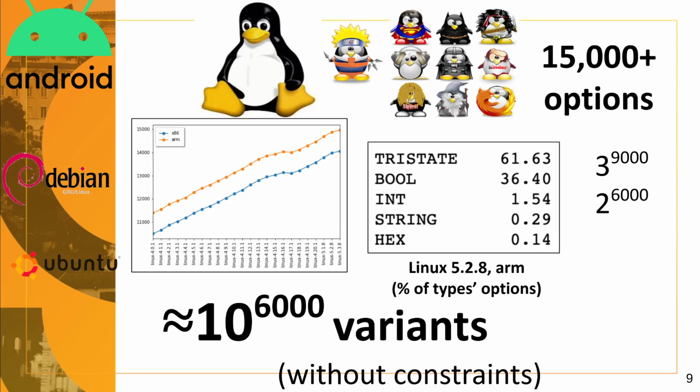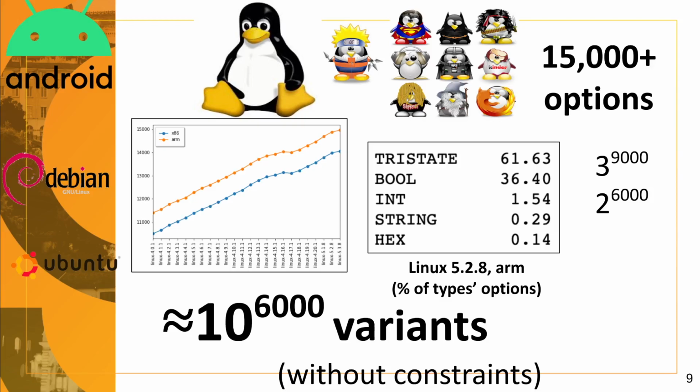The rest is mostly Boolean, yes or no. And so if you look at the combinatorial, yeah, it's quite huge, right? Of course the number I'm giving here is another approximation because there are lots of logical constraints among options, but still it's just not possible at this scale to enumerate all configurations. You have to rely on a small sample.